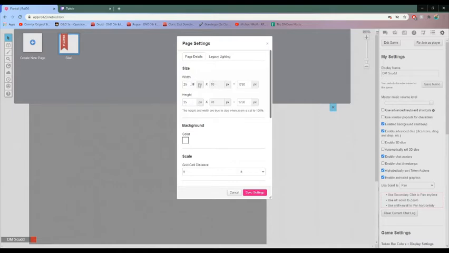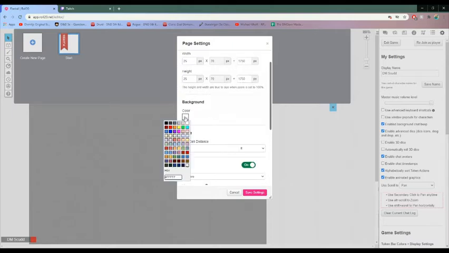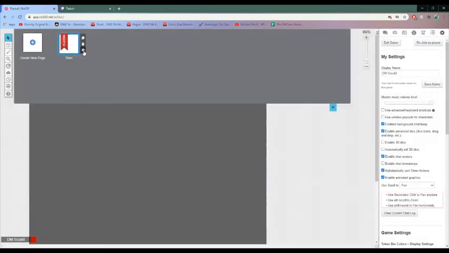Page details, this is where you're going to change anything. How many pixels wide, pixels high. These are squares. Imagine these over here on the left, these are your squares. These are pixels. I know when I make a map, I give people both options. You can either put it in by pixels, or you can put it in by squares. I like to take the background, make it a gray. I think it's easy for the players to see.